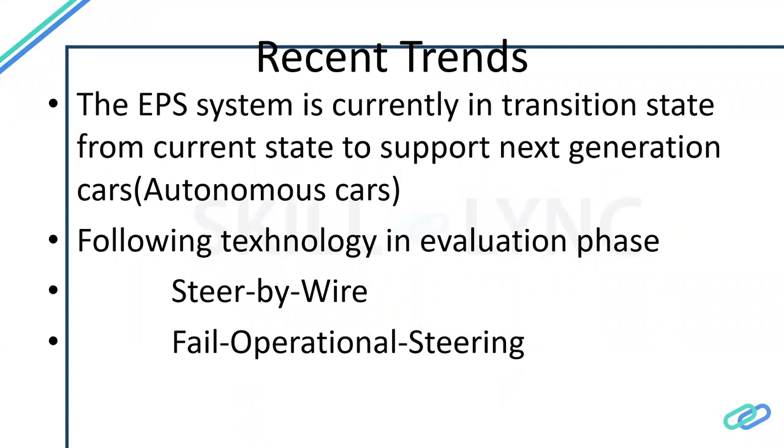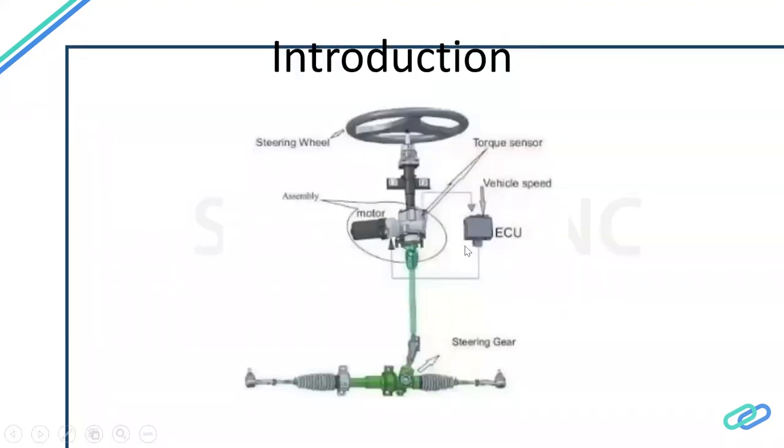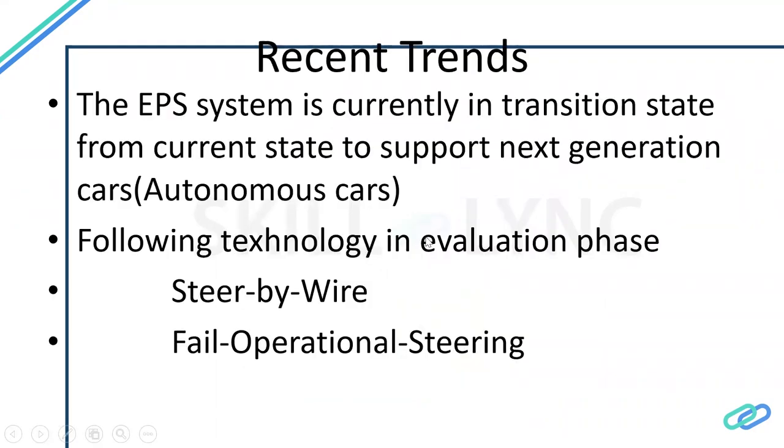The next next-generation concept is fail-operational steering. Normally, if any unit fails in an electronic device, it is not used until repaired or replaced. But with respect to steering — because it is the most safety-critical unit — if something fails inside the steering unit, whether in the ECU, motor, or torque sensor, we are talking about only electrical failures, not mechanical breakage. Even if a failure occurs, we have redundant and reusability concepts so that the power steering system will still work. That is called fail-operational steering: even with a failure, the steering operates at 100% with no reduced functionality.